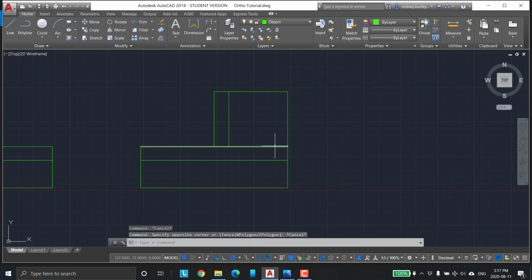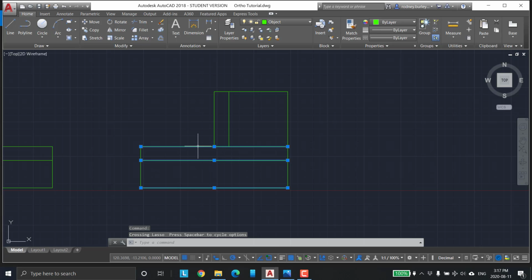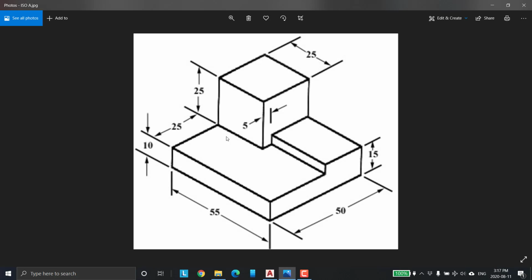So now I'm going to come in here and I have to fix this up because we can see this line actually should go down to here, and this line here is non-existent, right? So there is no line. If you look at here from there across, there's no line up in the air. Right? There's nothing coming this way. So we can get rid of him, and we also need to take this line down.